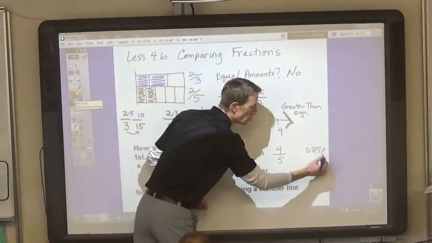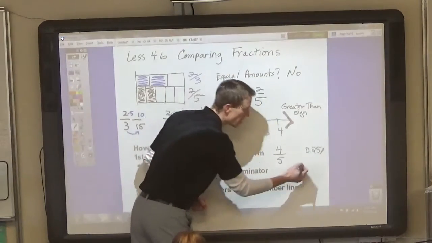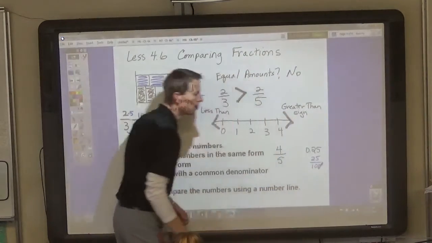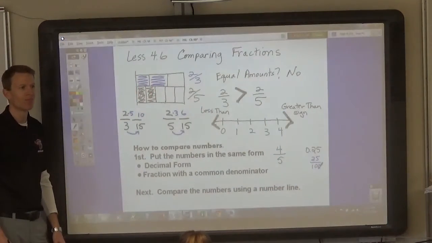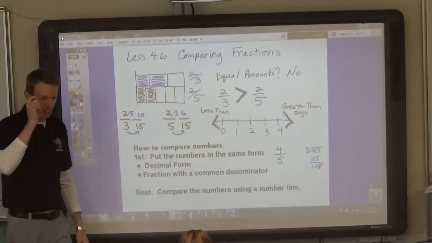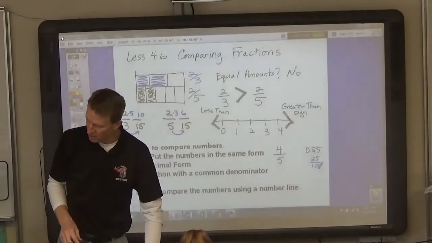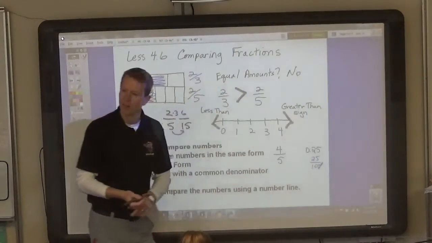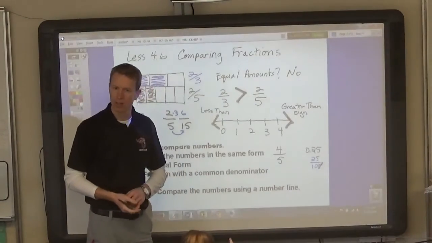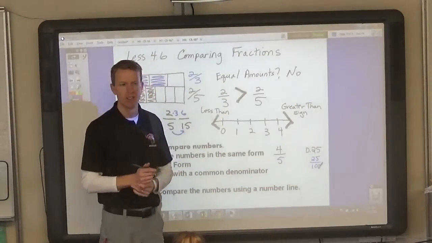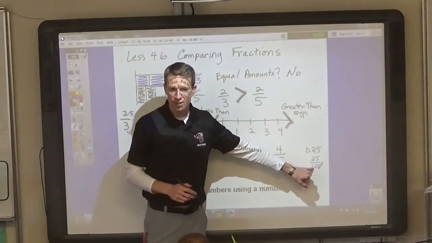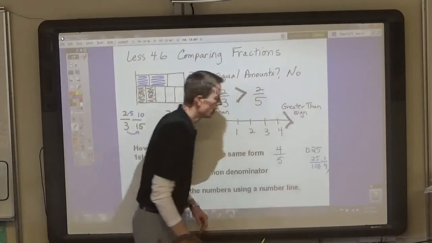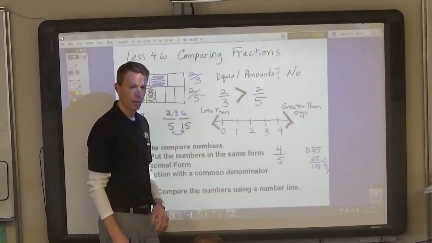We could change 25 hundredths to 25 over 100. And then what? Come on, people, think. 25 over 100, and then what? Okay, divide them both by 5, or what's a bigger number we could divide them both by? Does 25 go into 100? Yeah. So that's 1/4. Now we can figure them out probably.